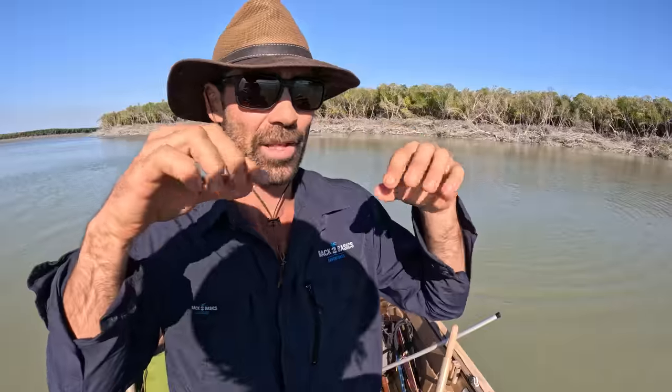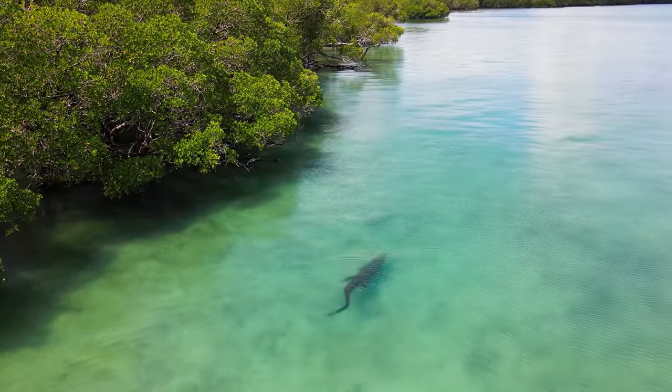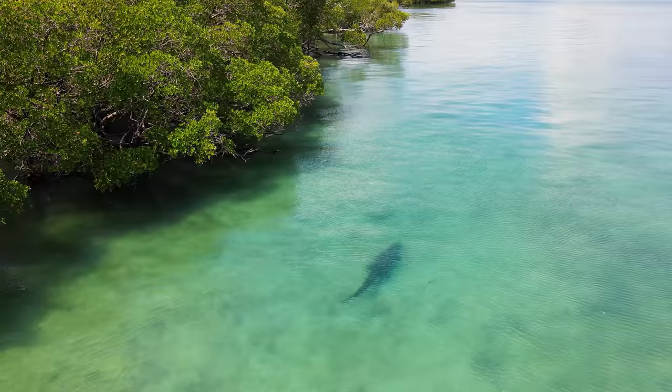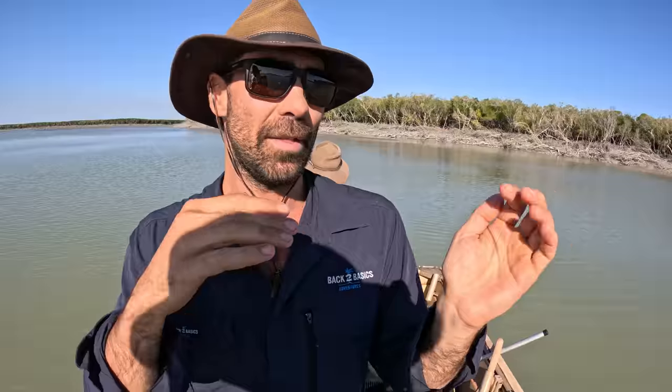Okay. The sort of amazing thing about crocs is that when they stalk and when they hunt, the patterns on their back, like all the different nodes on their back, on the skin, perfectly separate the water so that they can create zero ripples along the water, so they can be stalking up towards you and they don't even break the surface. You don't even know they're coming. So fortunately we're back in the boat, that's all good.